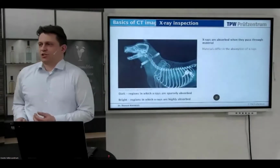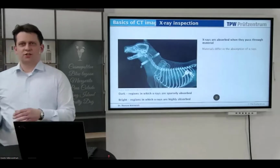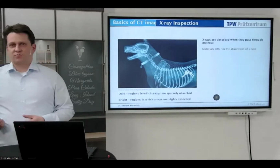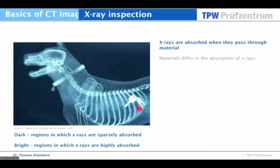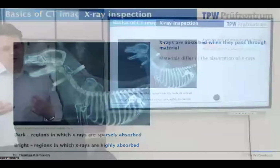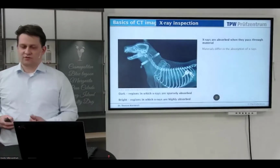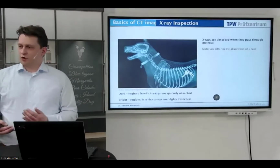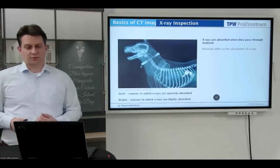Even if you don't have a background in X-ray imaging, you'll immediately understand what this picture is about. It's an animal, a dog, and this poor animal swallowed a keychain that you can actually see inside the animal. But how can you see this? This picture is made by seeing dark regions in which X-rays have not been absorbed while they passed through the sample, in this case the dog. And bright are regions in which X-rays have been absorbed and fewer X-rays hit the detector behind the animal, so fewer X-rays have darkened the film, basically.